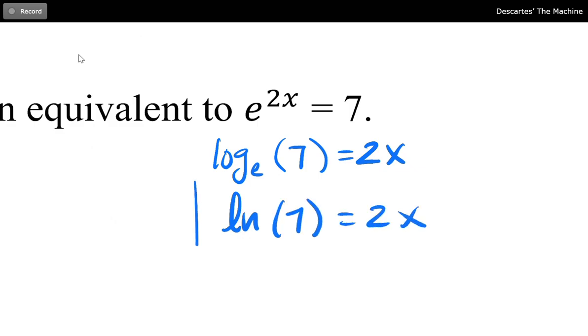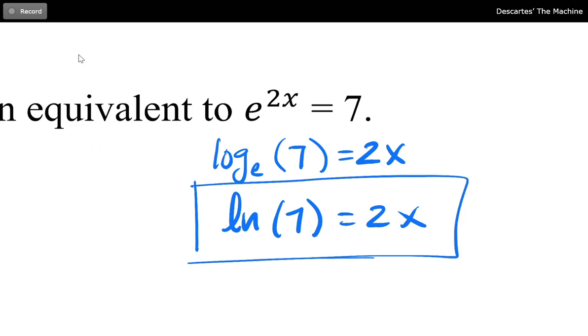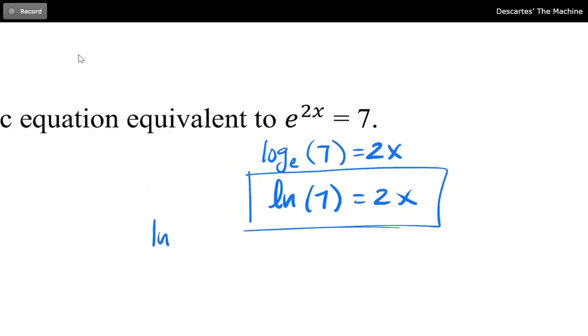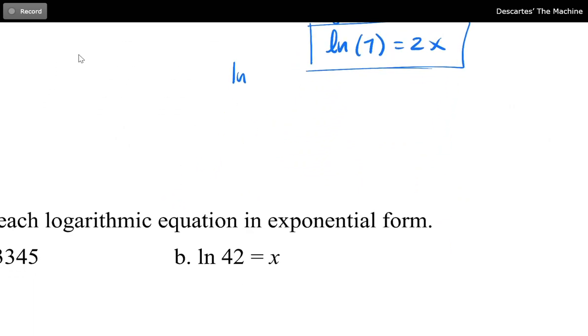And there's my answer. Notice I'm writing the L and the N for natural log in a cursive or italic sort of way. Sometimes if you just write LN, it's not clear what that means. Does that mean one N? The handwriting can be a little confusing. So it's typical to write it in an italic or script sort of font. So there we go. That was all that was involved with that one.